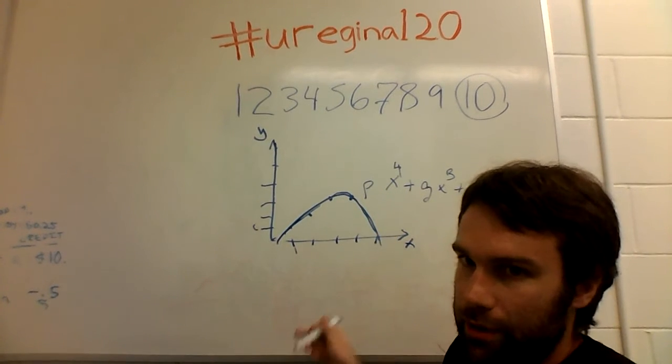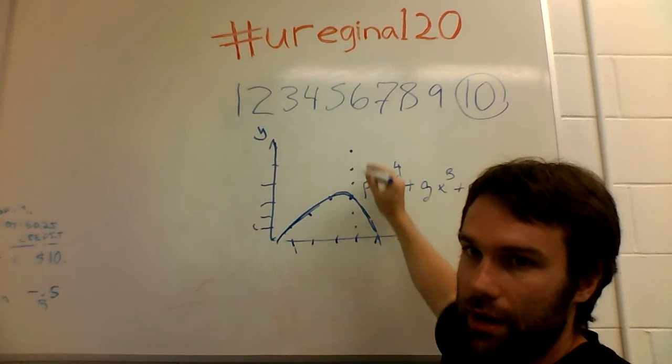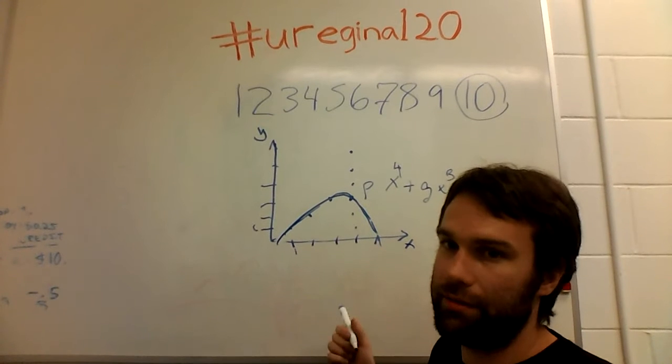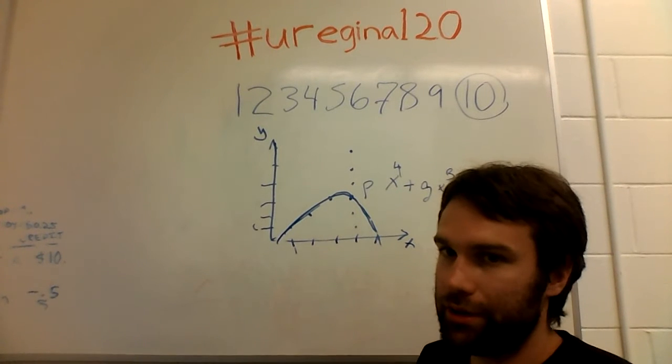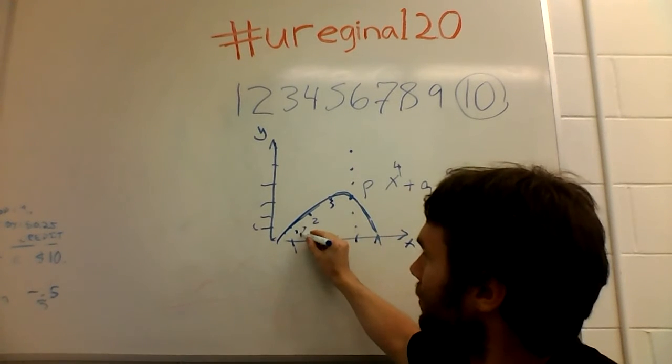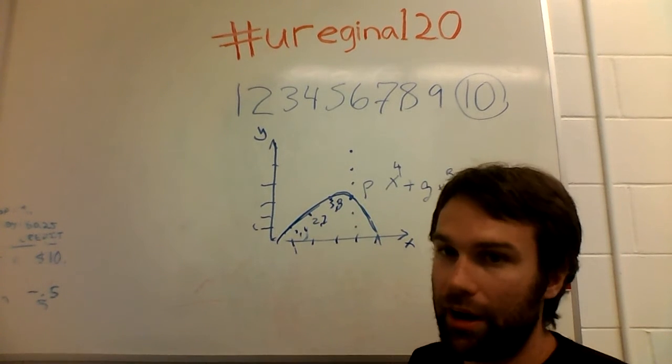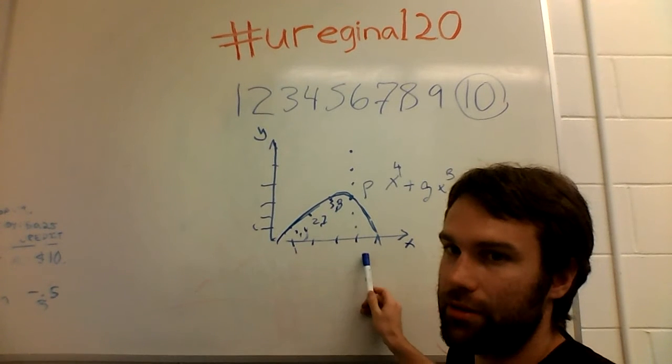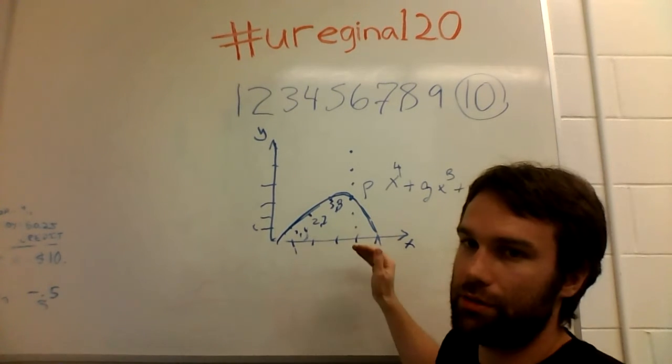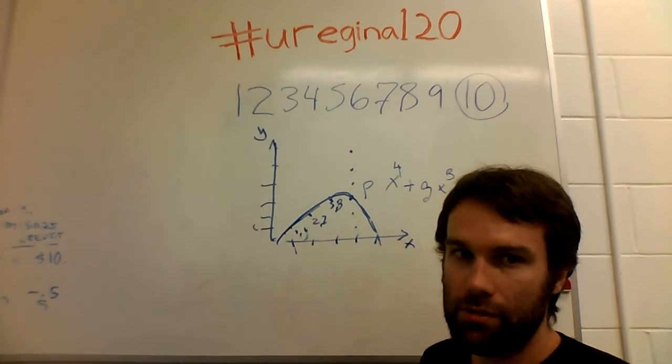And you can make one of these curves for any point in the real number line. Any y value. So again, your initial points are really just defining, or defined by, your original set of numbers. But the next number can be any number. And it still defines a valid curve that makes predictions, or makes a claim of which number follows this series of numbers. So that's one way of looking at this.